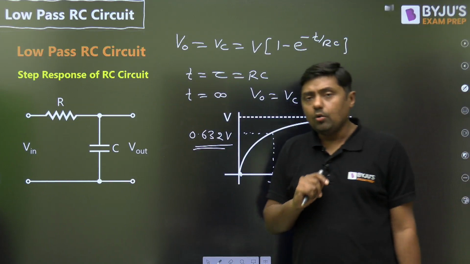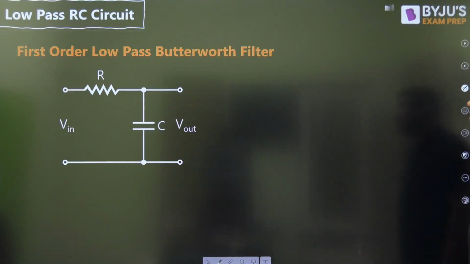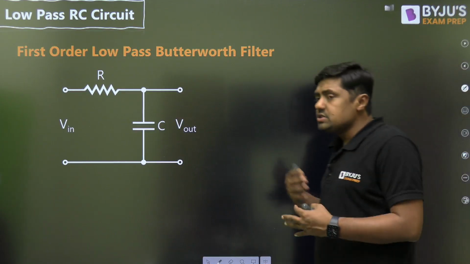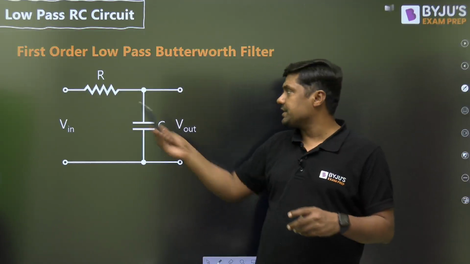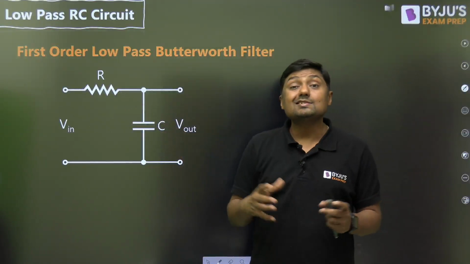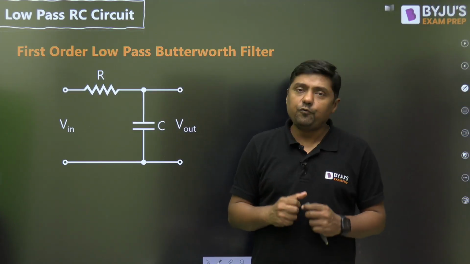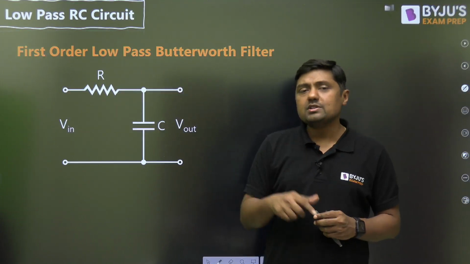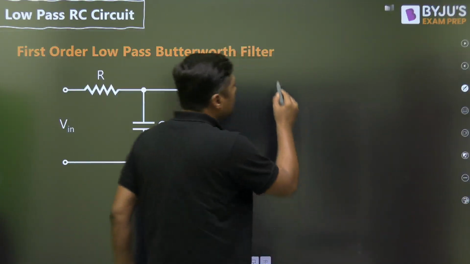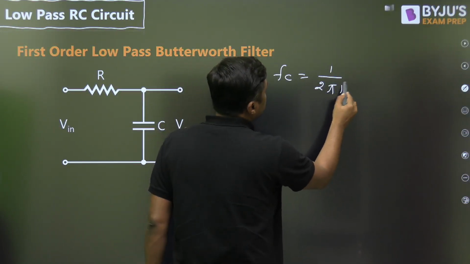Okay, now this is what? Step response. Then guys, why this is very important? If suppose we are simply using the RC circuit like this, R and C, this is called what? Passive filter. This is what? Passive filter. Okay, if suppose the cutoff frequency is what? 1 by RC. Let the cutoff frequency is 1 by 2 pi RC.